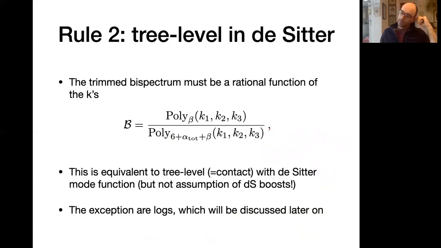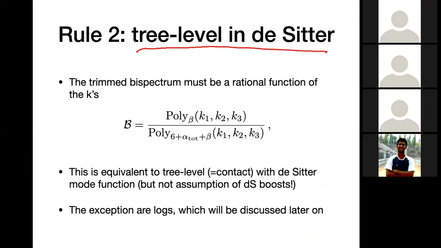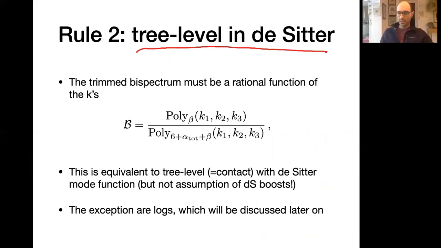So now rule number two gets a little bit interesting. Rule number two says that this beta at tree level, which is basically what we are interested in when we are doing cosmology, because we cannot do non-perturbative calculations and loops are tiny in these models. So we are interested in tree level. Then this B is not an arbitrary function of the norm of the momenta. So now we are computing a three-point function. By momentum conservation, a three-point function is defined by three momenta, which I can call k1, k2, and k3, and the sum of them has to be zero. So they close to form a triangle.